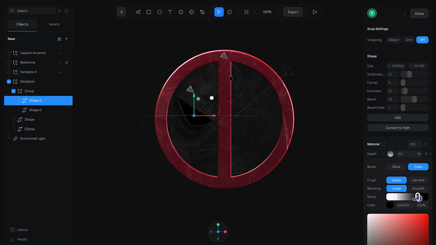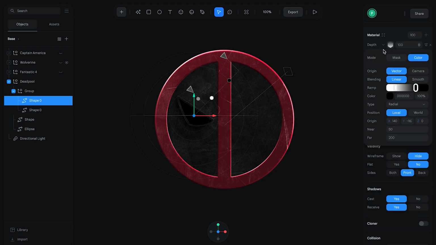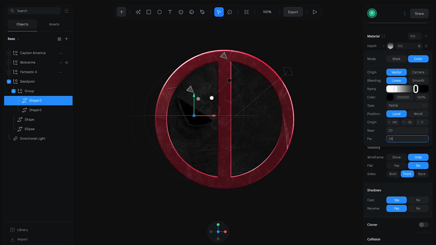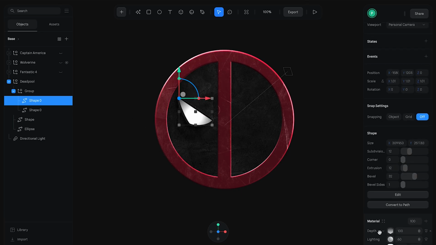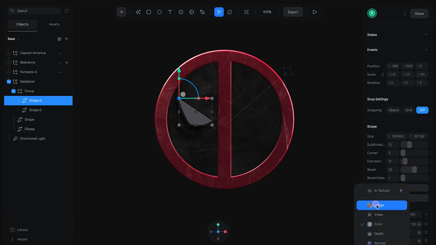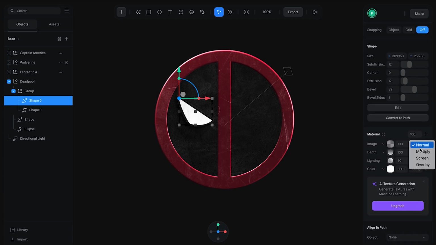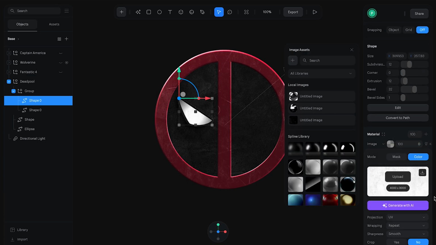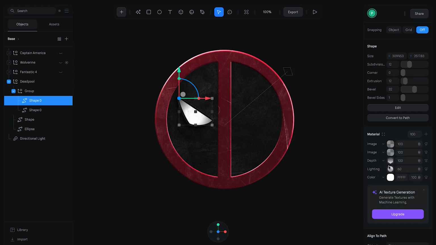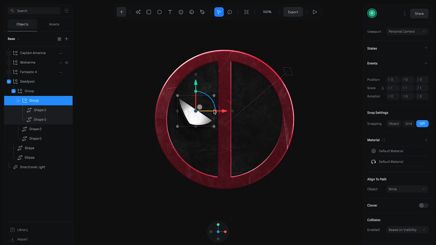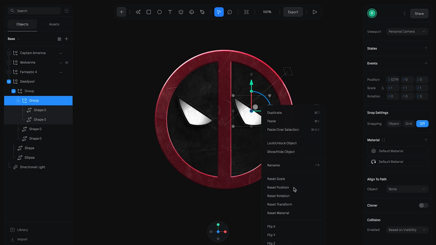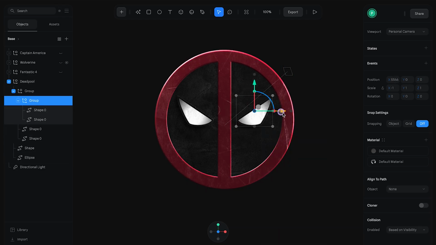If after setting the origin as shown on screen, the interior of the eyes is still black, adjust the settings for far. Optionally, apply a white grunge texture to the interior of the eyes to achieve a better effect. You can duplicate the image to strengthen the final effect. The eye model is ready. Now duplicate it, flip it horizontally and position it on the other side. Once you adjust the placement, your first main model is complete.